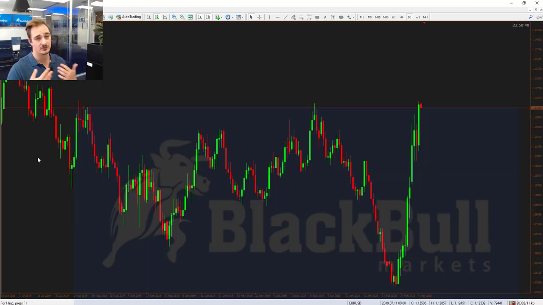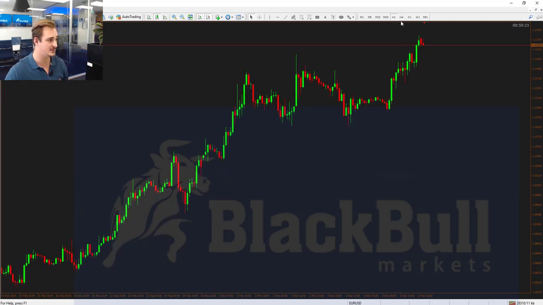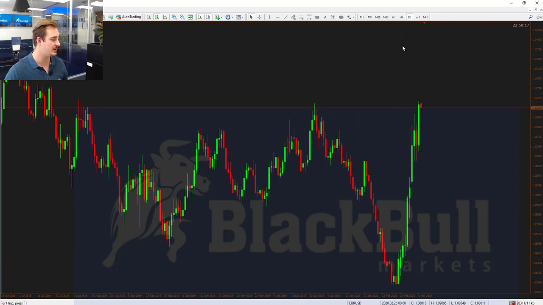Now moving on to the next pair, the Euro USD. I'm not really a big fan of the Euro USD because there is a lot of liquidity in it, a lot of volume, rather. A lot of new traders by default go to Euro USD because it is the most commonly known pair, and it can be quite difficult to trade because it can be quite a mess on the smaller time frames. But looking at this, it looks quite nice at this stage.